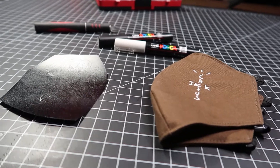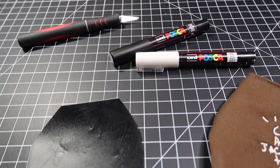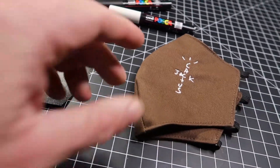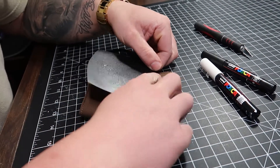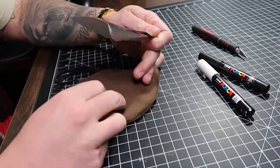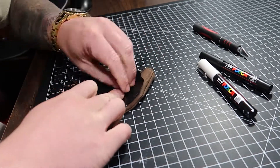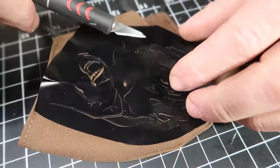All I really needed for this custom was an exacto knife for the stencil and then these Posca markers. It's definitely more of a thin paint, so it's going to stick to this fabric perfectly. There's so much detail in the decal that it was impossible to not mess it up — parts of it were just sticking to each other. Honestly that was probably the hardest and longest process of this custom, it just took way too much time.